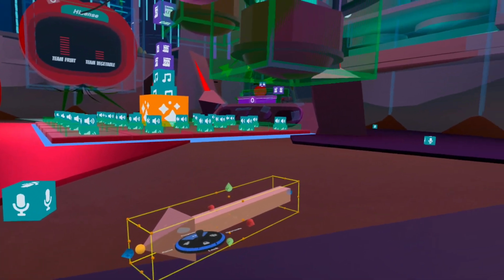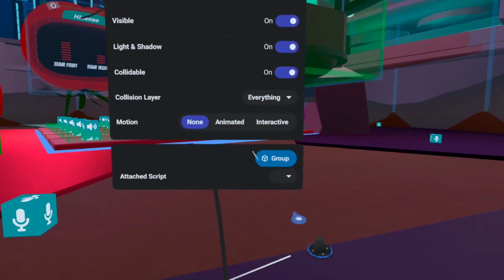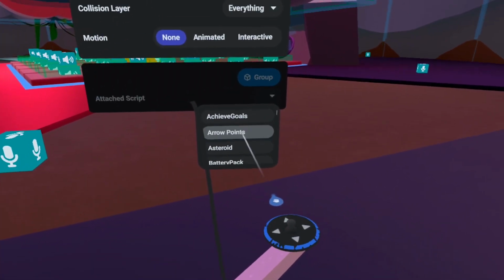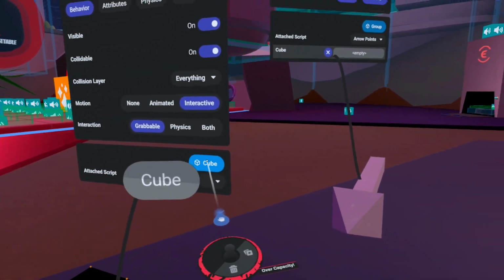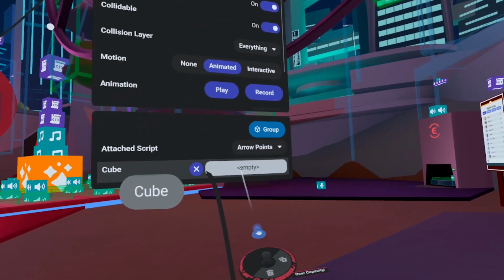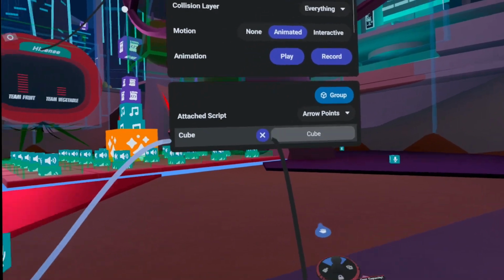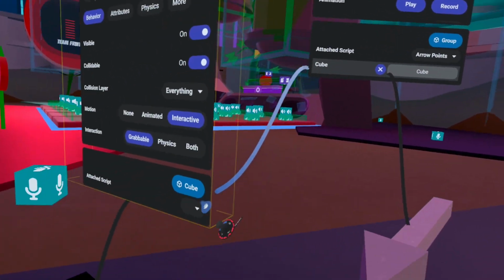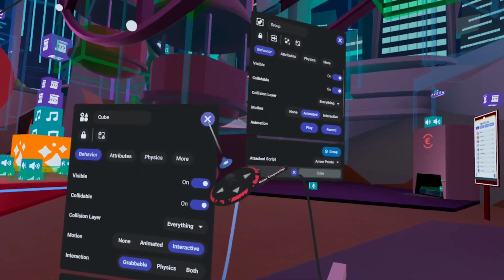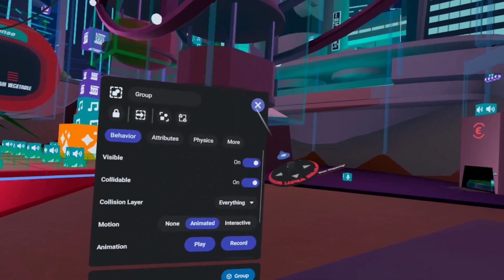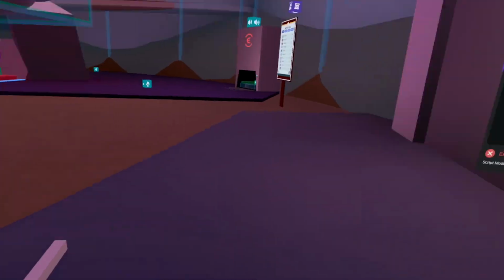I'm also going to go over to our arrow here real quick and attach the script so that we can see this working. So we grab Arrow Points. We do need to reference this cube. So we'll go ahead and grab the cube pill here and drag that into the variable reference that was empty. Now it says cube. You can also see this string that attaches to it, and you can go both directions. So I could have grabbed from here and dragged to there. Okay, so we've got this linked in, and now we need this to point at this cube.